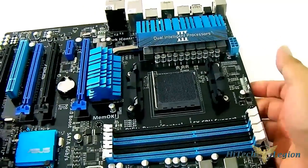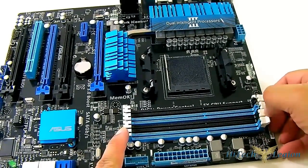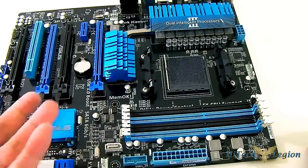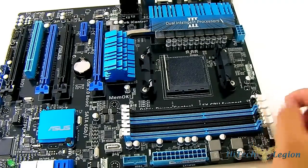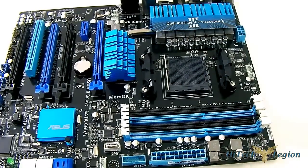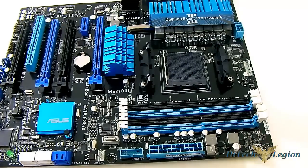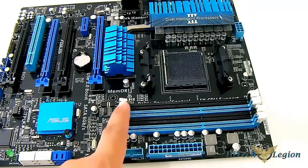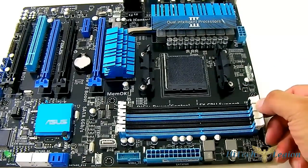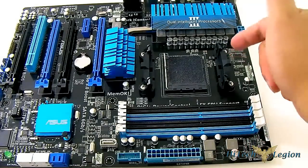Having two CPU fan headers is pretty much standard in all ASUS motherboards. For the DRAM, you have this unique ASUS feature where the latch is on the top part but not on the bottom, so it doesn't interfere with your GPU. When a GPU is installed, you don't have to remove it to switch out a memory module. The board supports alternating dual-channel memory up to 2400 MHz — overclocked in the BIOS. You also have the MemOK button, another unique feature found only in ASUS motherboards, which is really useful when you have your CPU overclocked and need to change memory settings. Press it and it will boot your RAM to a safe setting without resetting the entire CMOS or touching your CPU overclock.